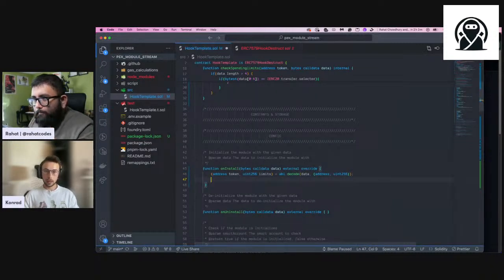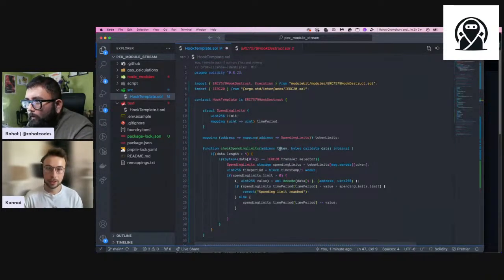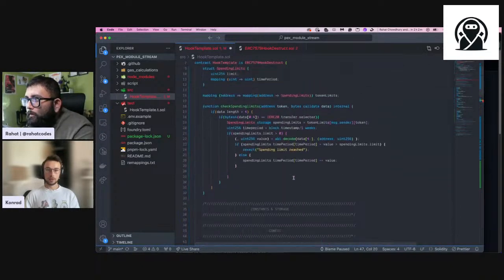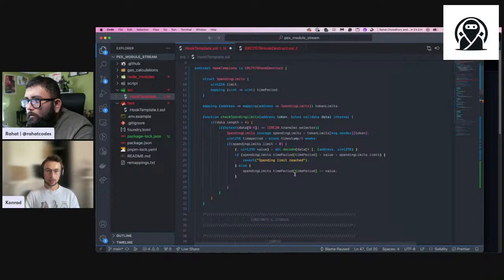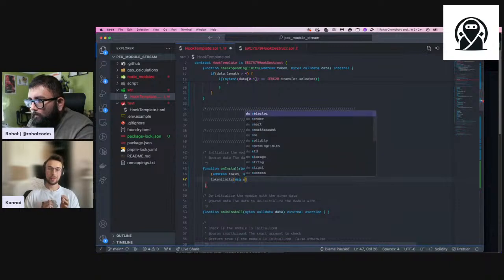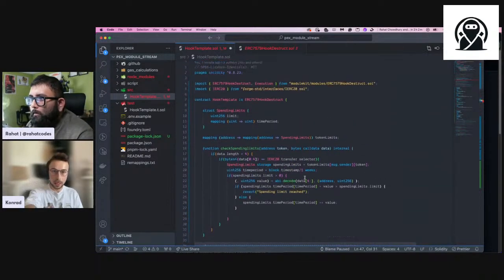Nice. And then we just want to set the mapping. I think you called it, actually I forgot again, tokenLimits. Yeah, token limits. So the first one is message sender. A minor thing, but in the mapping, after address, you can put in a variable name as well.